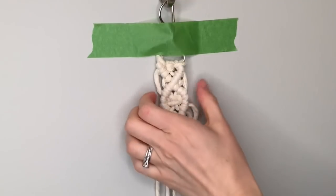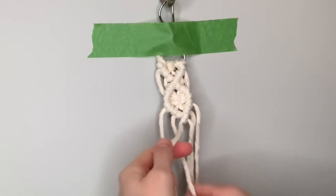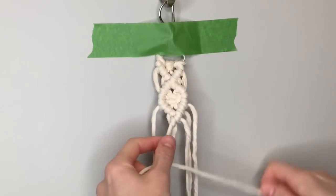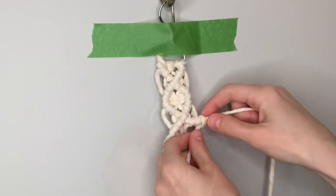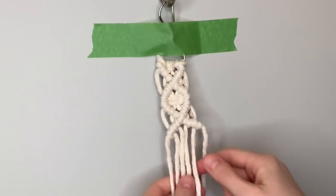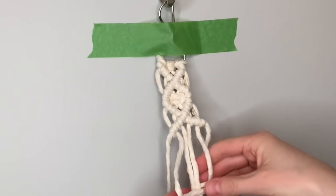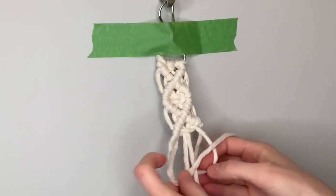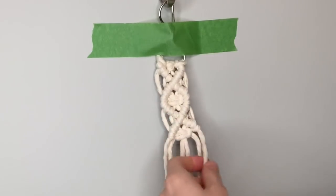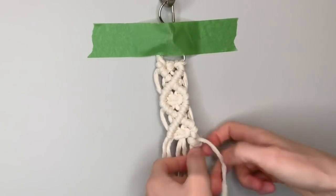And now I like to do two of these for each keychain. So what I'm going to do is I'm just going to repeat the same thing, making another diamond. Okay, and then once you have completed the top two sides, you want to do your center knot. I'm going to do another square knot here. And then I'm going to do the bottom of my diamond.